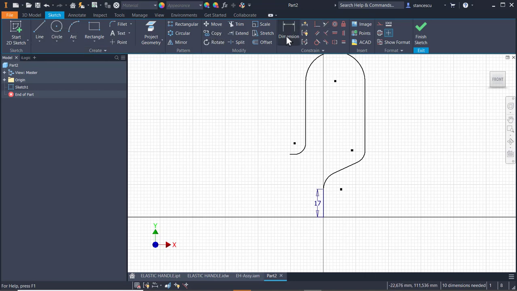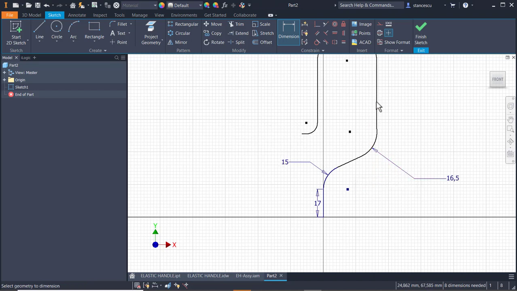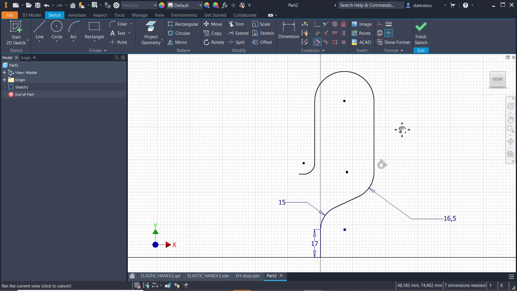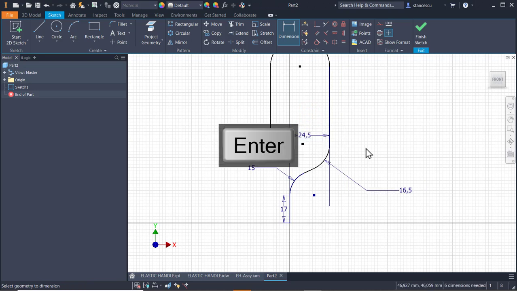Radius here is 15, 16.5, tangent here, then a dimension of 24.5.